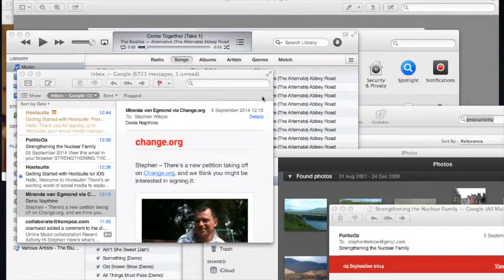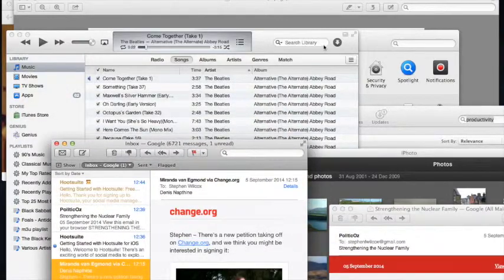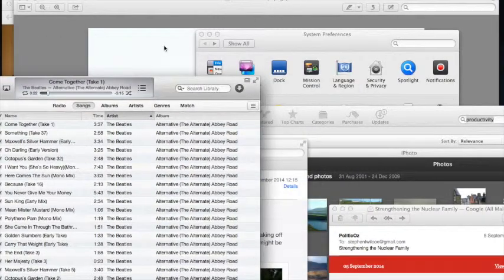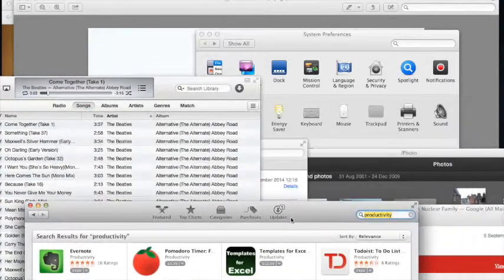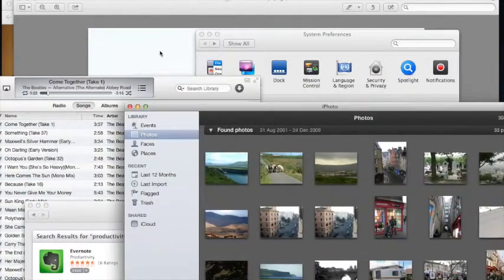I'm just going to go to my first page. I just need to get the mail out of the way, and I don't need that right now. This is the system, that's for later. Here's my Apple Store. That's my photo. That's not. Here we are.